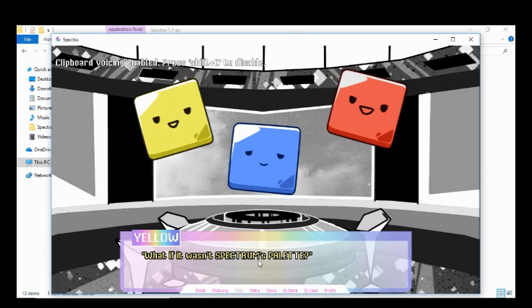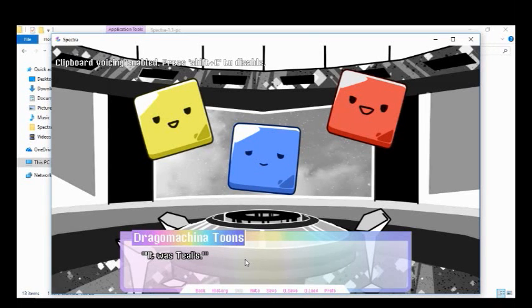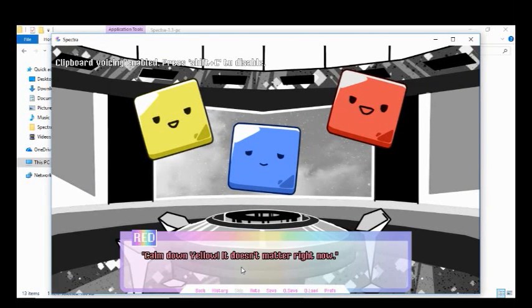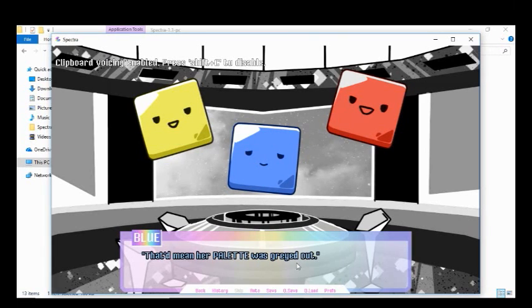What if it wasn't Spectrum's palette? Activating voice input for user. It was Teal's. Ah, it talked. Calm down, Yellow, it doesn't matter right now. So, Dragon Malkina Tunes, you think Teal's palette was used to trick us? Yes. I mean, her palette was grayed out.